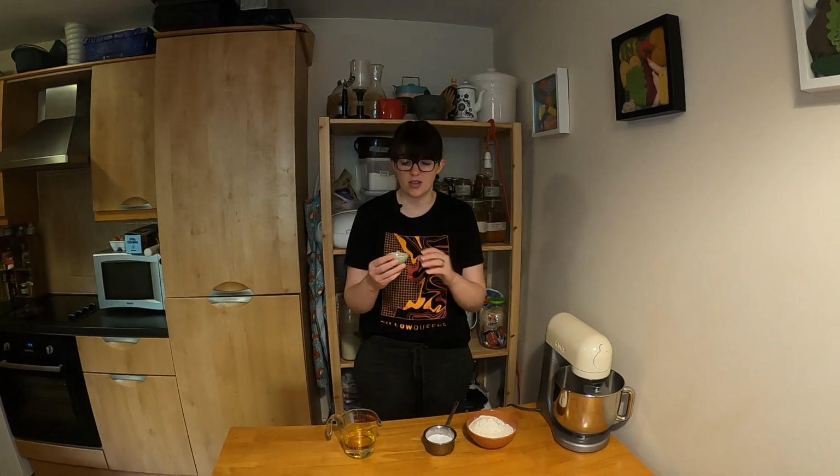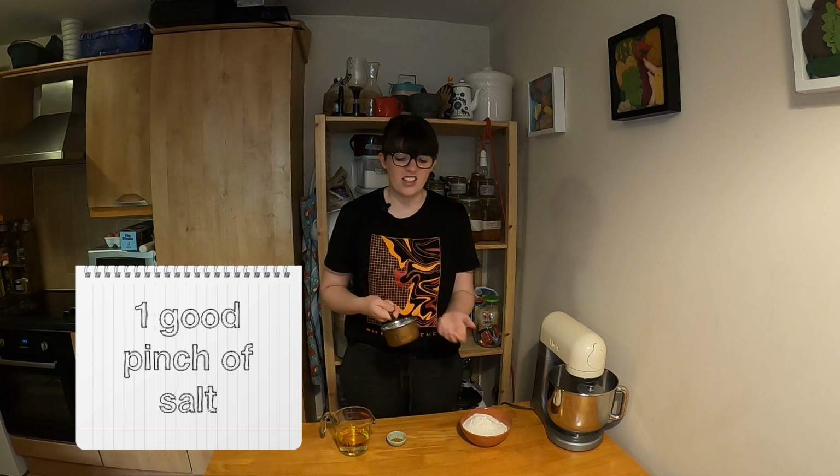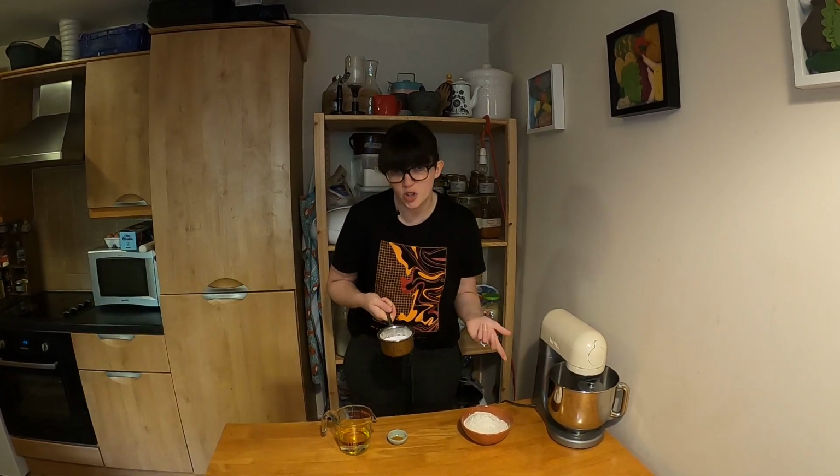I've just mixed those together. If you only have bog standard curry powder, that's fine. Or if there's any particular spice you like in your flatbreads, you can use any kind of ground spice. Basically, you need 1 teaspoon of ground spice. Salt, the mother of all flavor. This is just a lot of salt. We're only going to use a pinch of this. I just have this on the table. Here's some salt. You will need salt.